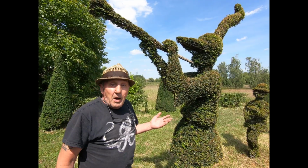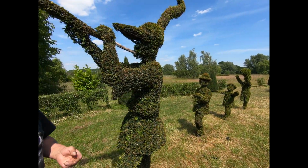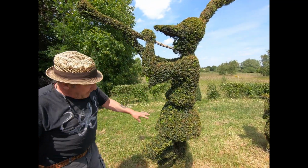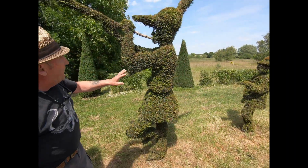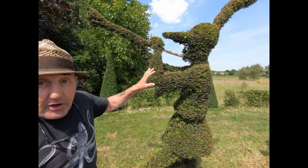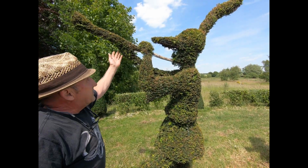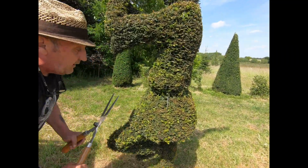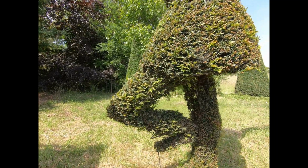Here we are with the Pied Piper of Hamelin being followed by a line of children, which we started to create about 20 years ago now. We used frames to grow the single plant inside, and as you can see it's looking very dense and there's virtually no frame showing anymore. It becomes harder and harder to actually cut back to the frame because it gets so dense, but it's looking stunning. And we clip it once a year, usually with a pair of shears, so you can get back to all the detail and get the nice crisp lines again.